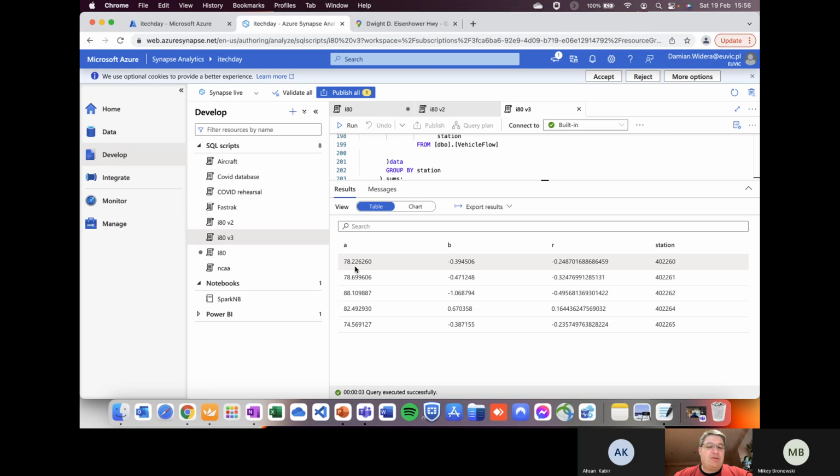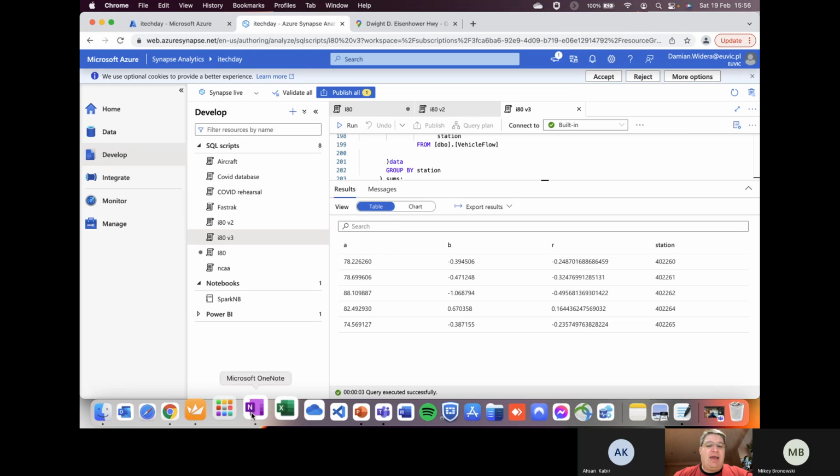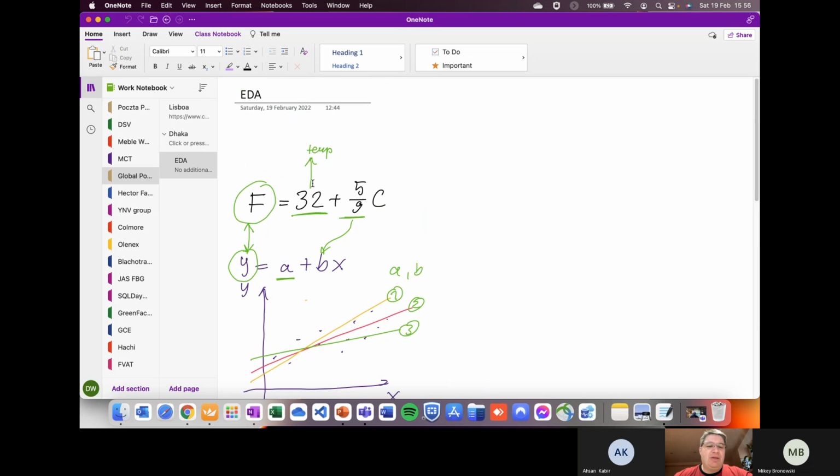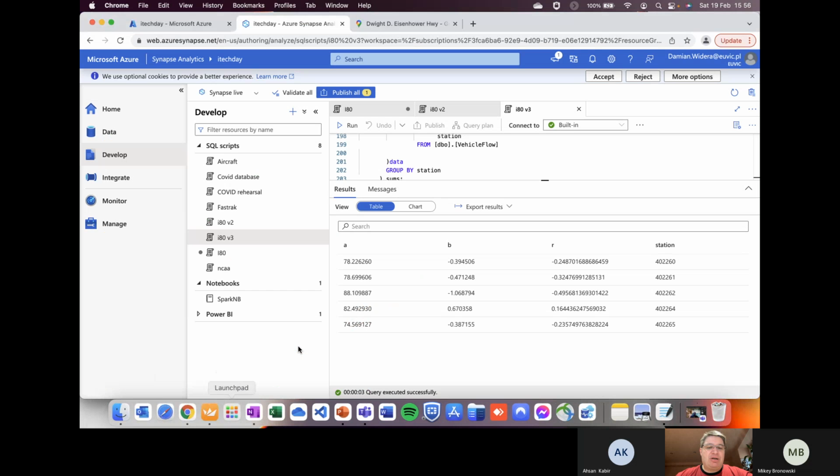We have the A coefficient, and I have told you that the A coefficient has to be in the same dimension, so it has to be the same physical representation as the value you predict. In my case, as I am predicting the speed depending on the flow, that's the initial speed you have. So on lane number 1, you have 78 miles per hour, which is kind of big. And then the coefficient B has a minus sign here.